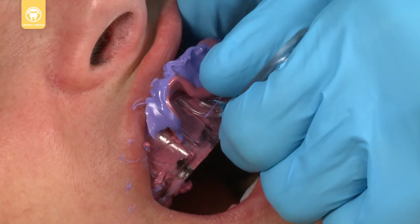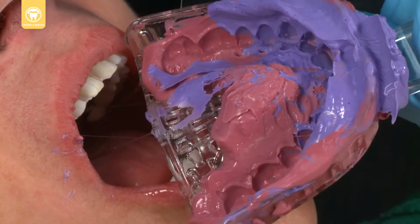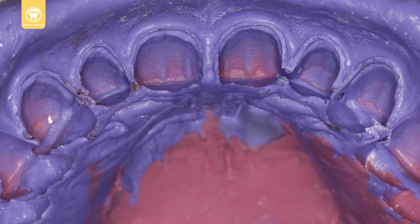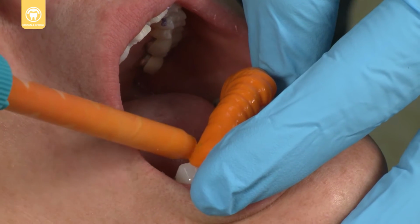Leave the tray in the patient's mouth until the material is fully set. After it has set, remove the tray. Check the margins and preparation for air or saliva bubbles. After the final impression is inspected, remove the second retraction cord. Use Clone Bite to make an accurate impression of the bite registration.